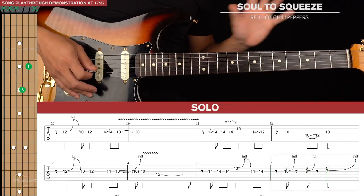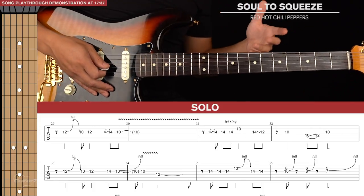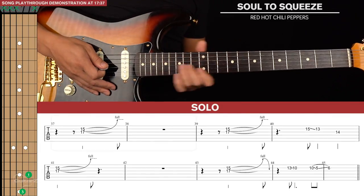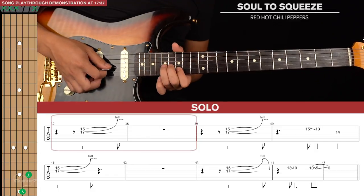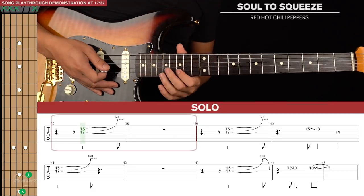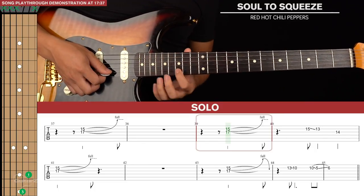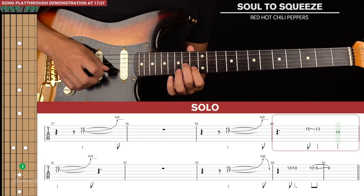Now from here, you can either dive into the chords of the bridge that I'll teach you later, or you can continue playing the solo. So it's sort of up to you, but the extended solo part has another two lines. We're gonna go up to 17th and 15th with this same shape that we just ended on. We're going to hit that and bend up again with the 3rd string. You're gonna hold that, and we're gonna basically do the exact same thing again for the 3rd bar. And then a small lick, 15th fret, slide down to 13th and 14th of the 3rd string.